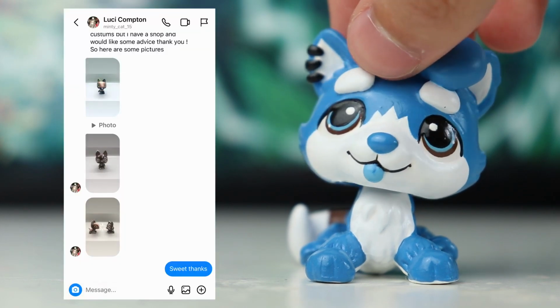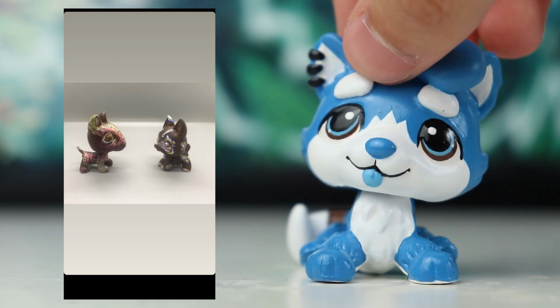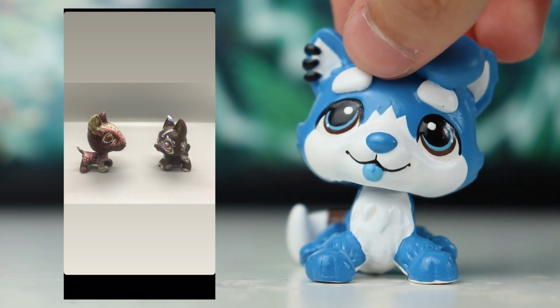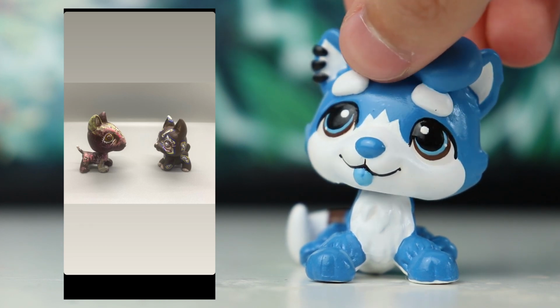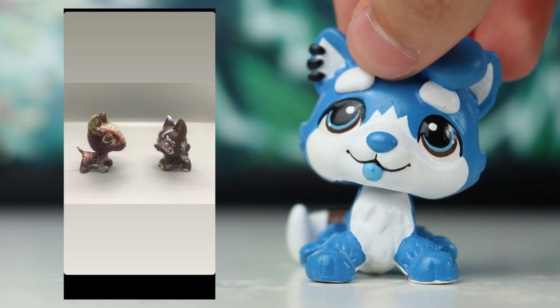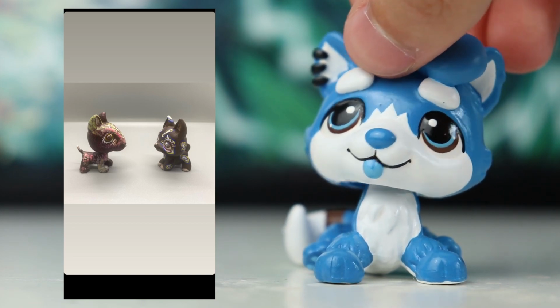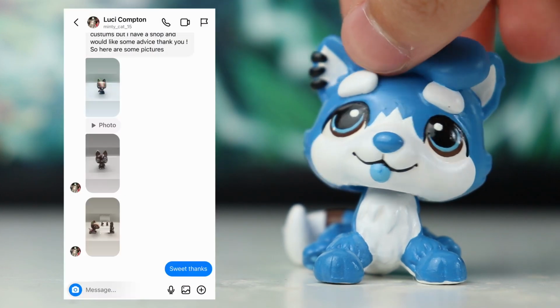And then here's another picture of both of them looking at each other. I really love the texture in the paint, because I know people are always talking about, oh, Cobalt, your customs are so smooth. Good job. These ones, I can't tell you how smooth they are just looking at these pictures, but I feel like the way that you painted the Bull Terrier, the paint would be rougher, which doesn't matter because I think that honestly creates a really cool texture. I really want to feel what that custom feels like, like just pet its snout. But yeah, love these guys.